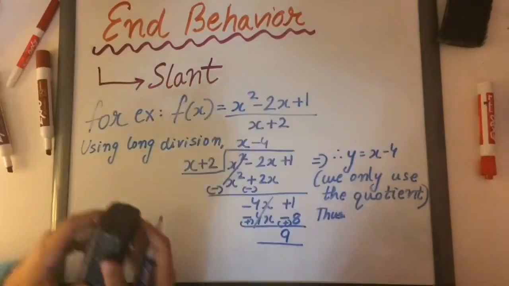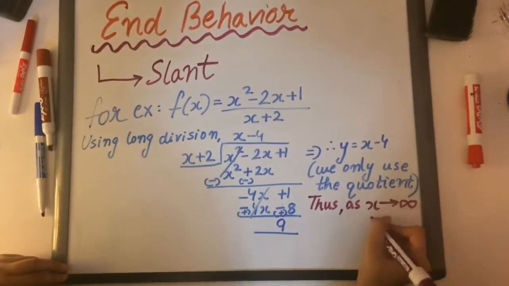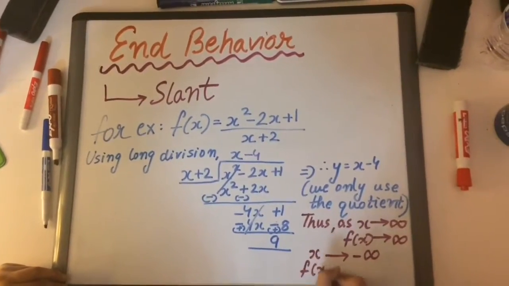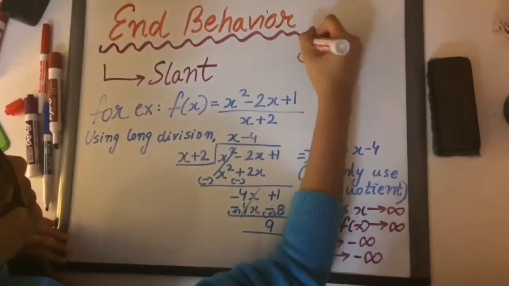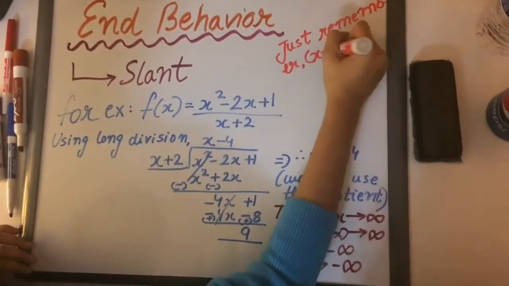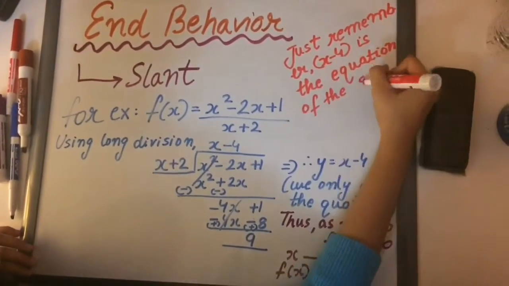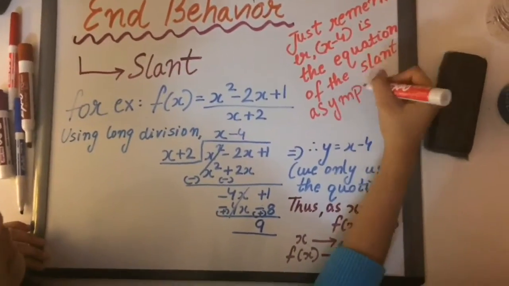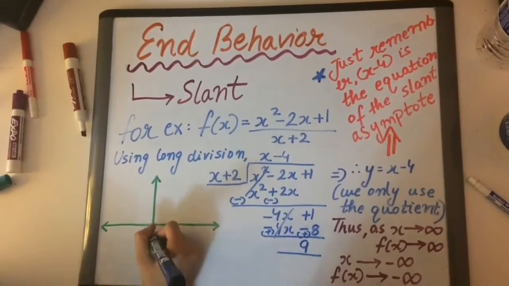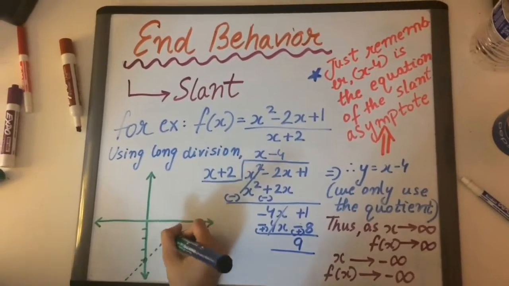Now that you guys know about asymptotes, let's talk about end behavior and the end behavior of asymptotes. So, in a normal graph, say you have y equals x squared. The end behavior would be what number y approaches as x approaches infinity, or negative infinity. So in this case, as x approaches infinity, f of x will also approach infinity, and if x approaches negative infinity, then f of x will still approach infinity.